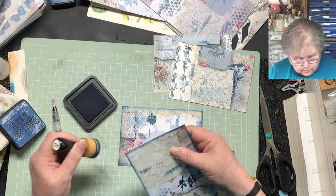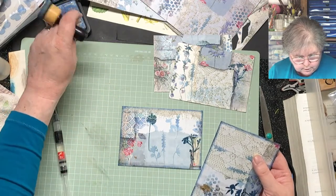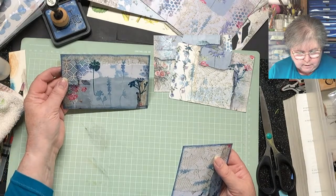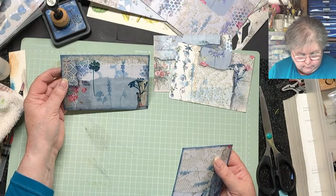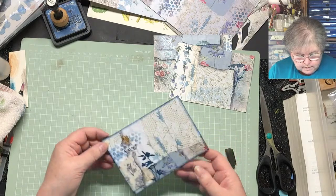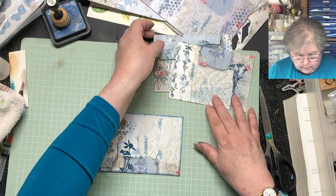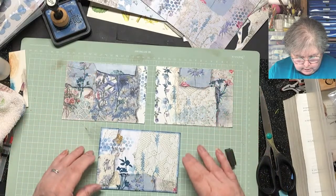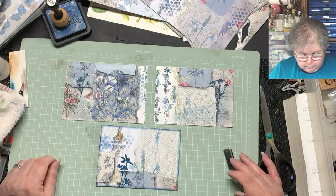I'm putting quite a heavy ink around the edge. Right, so I'm casting you asunder. I do not like you. So that's the one with the ink on. These are ones that haven't yet been inked. And that's what we've achieved today.